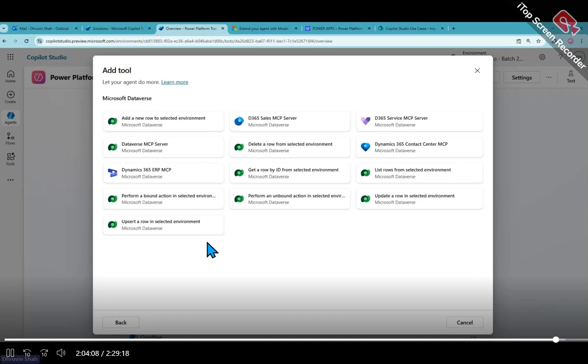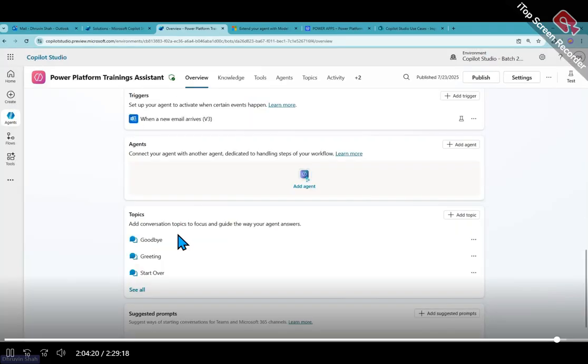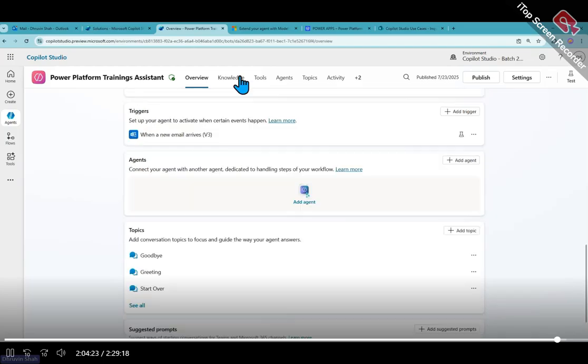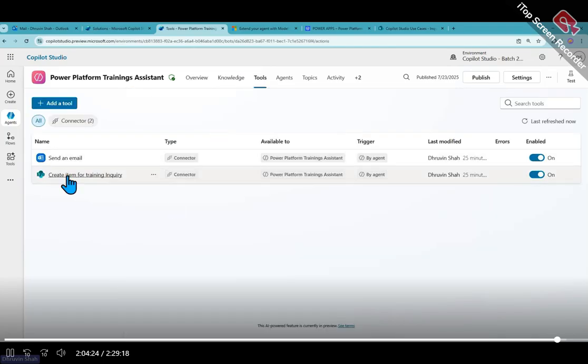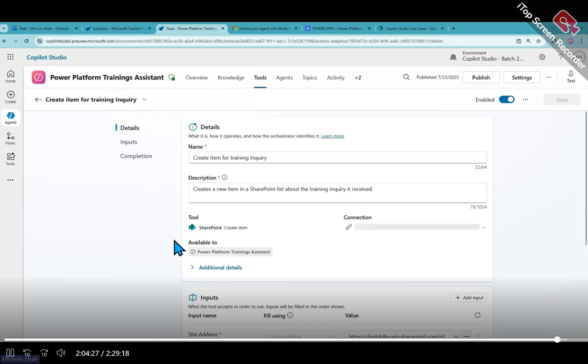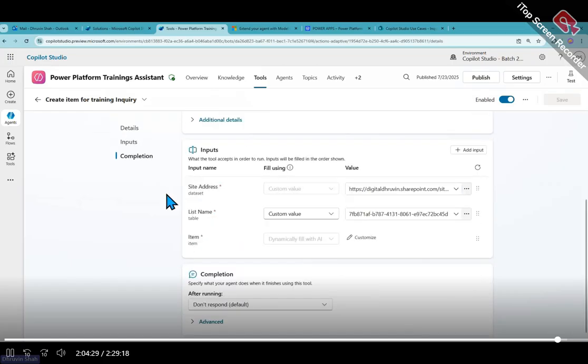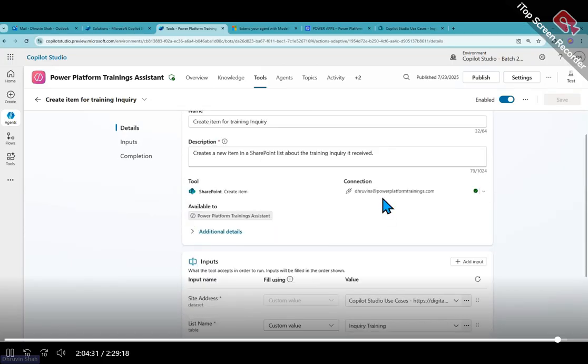But when you add that particular tool, it should have proper permission on that table to read or write, depending on what authentication you use. Like any tool you add here. As I showed you, in the tool section, let's say create an item. We are creating an item over here. Obviously, it uses this connection, so this connection should have access to that table, same as in Dataverse.